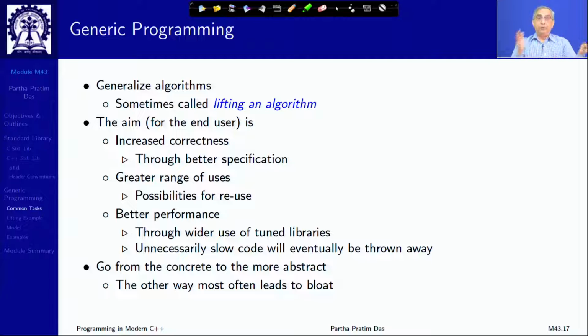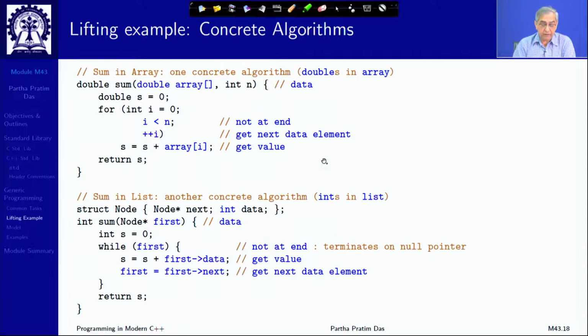Now, it still can bloat if it is a stack realized by a vector, or a stack realized by a doubly linked list. Can I abstract it by just saying that it is a container where I can put an element, take out an element, check if the container is empty, and so on and so forth, right. So, that is the basic idea of lifting the algorithm, and I give you an example.